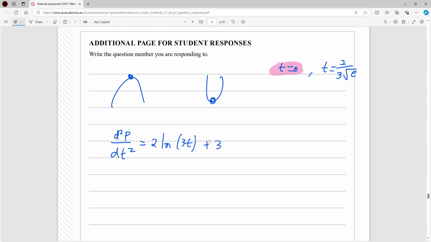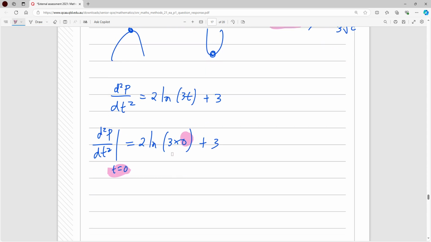So we'll just chuck in the first one. So here we'll go t equals 0, goes in here, so the second derivative when t equals 0. So now replace t with that number, so 2 ln 3 times 0 plus 3. So you can see where I've just chucked that in there. Now ln of 0 is undefined, so here you can just say this term doesn't really exist, okay? So it is undefined, it is not 0, but in this case in our syllabus we have to say it's 0 because it is undefined, because remember the log curve looks like this, it doesn't touch when x equals 0, so that term just goes away.